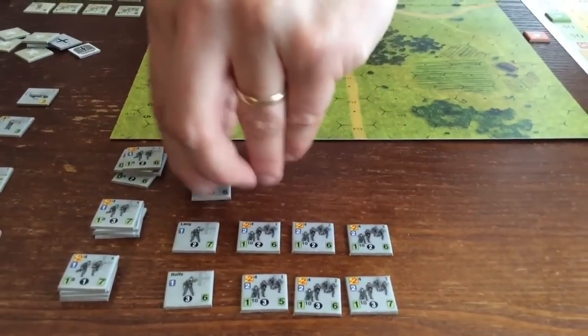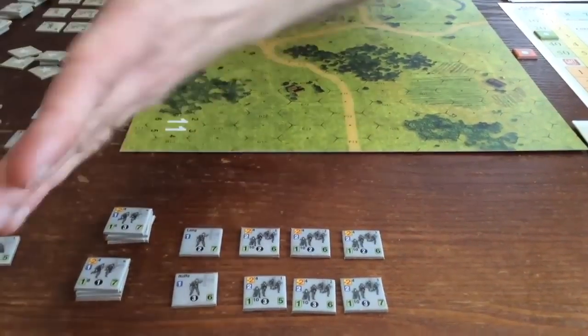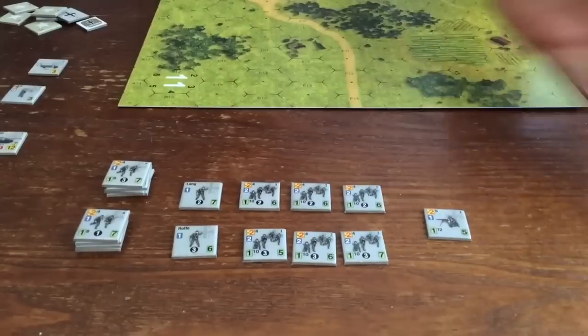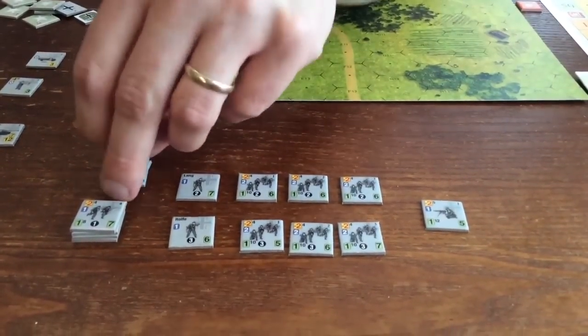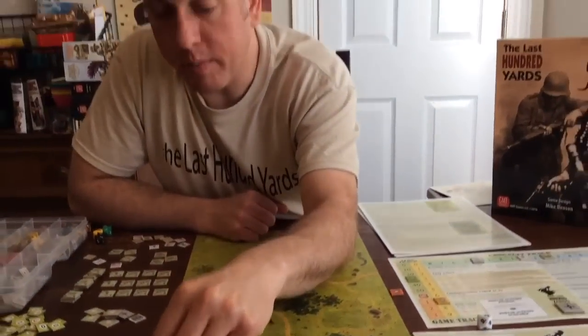Company. So we're going to put these guys off to the side for now. These are the guys, and they have a machine gun section. So say that's the one we randomly drew. Here are our German options. Now again, when we play, we always pull out all the half squads, the sections, to stack them.